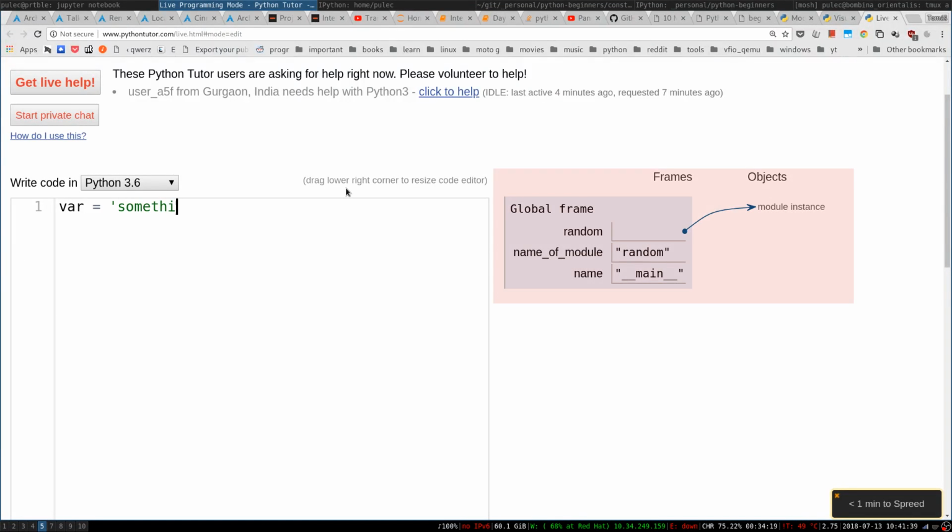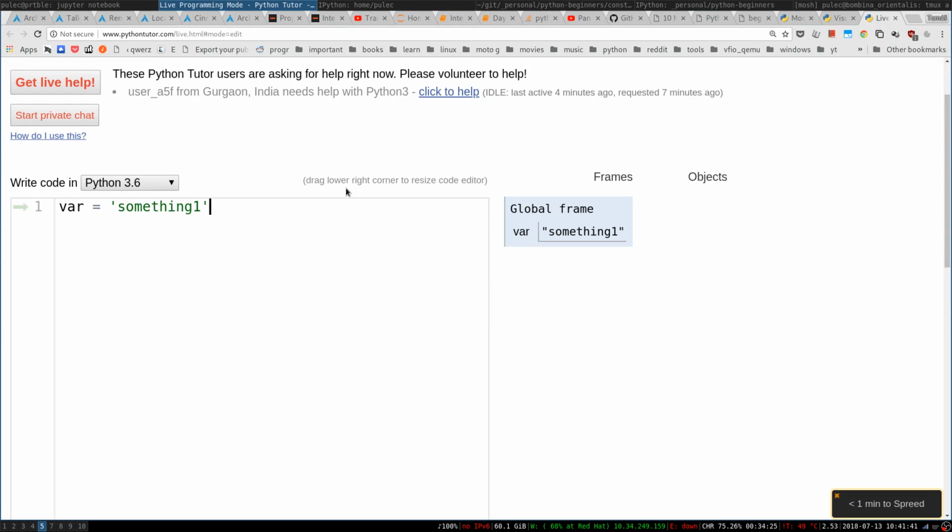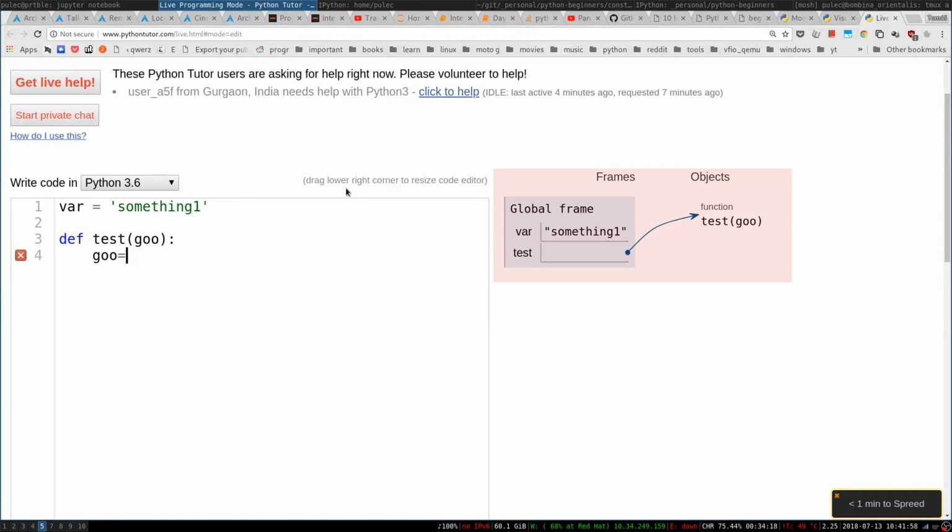So var is something 1, and when I do a function, function test, the function will have an argument goo.